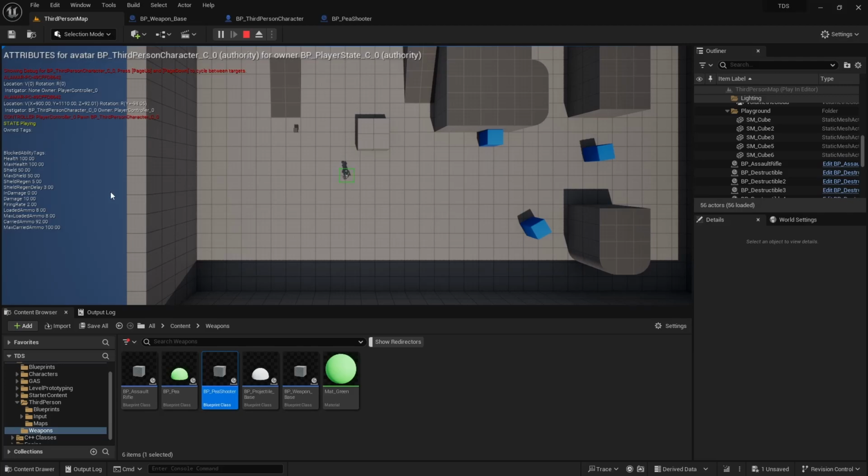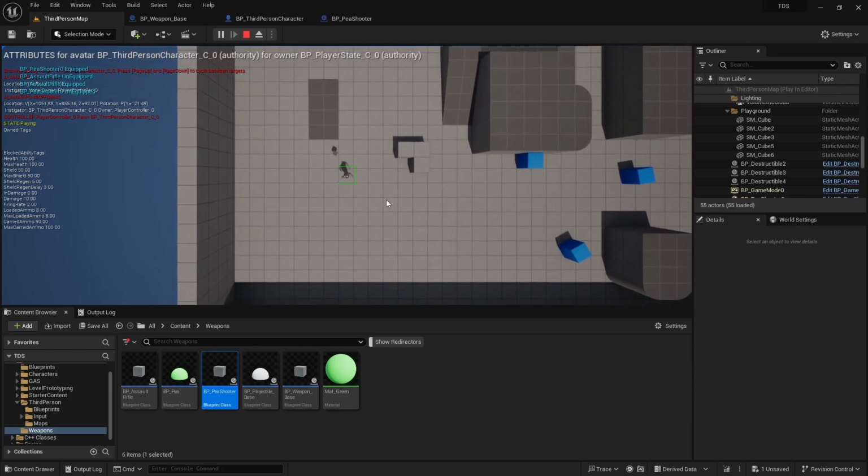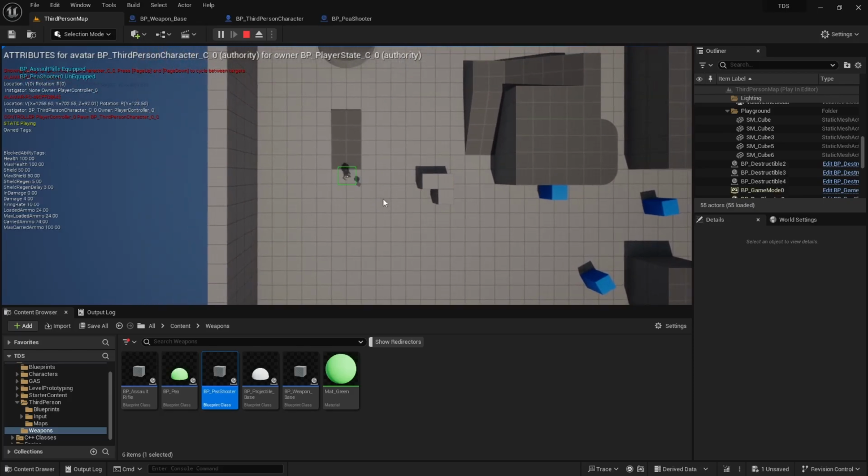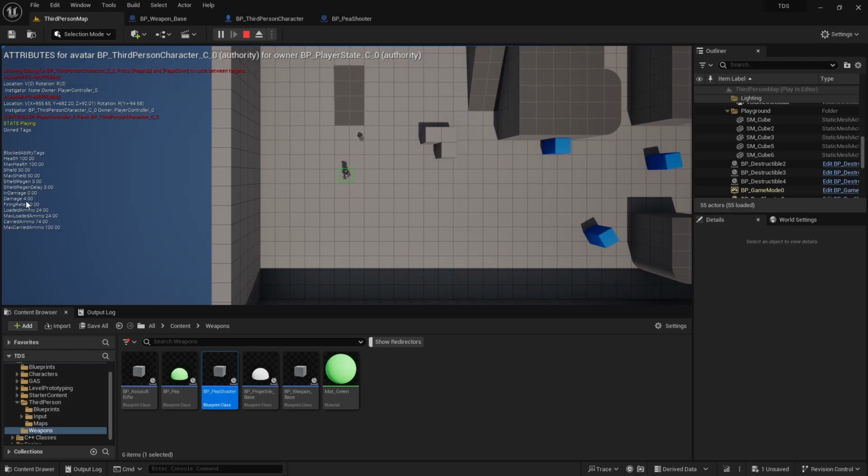So right now the pea shooter is equipped, 10 damage, loaded 8 ammo, taken from carried ammo. When I shoot, it does 10 damage, 2 shots. Walk into that. Once, not twice. The damage goes back to 4 for the assault rifle. It was 24, so 24 plus 74 was 98, and that was because of the 2 shots that I did with the pea shooter.